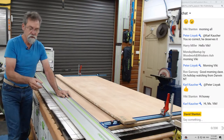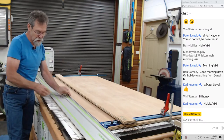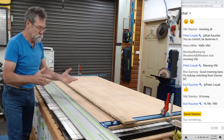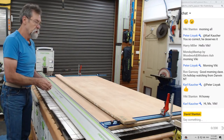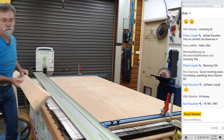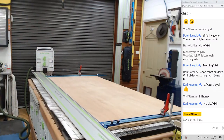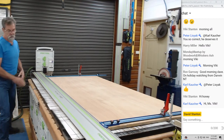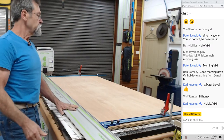It may have been, because I cross-cut this way and all over, maybe one of these pieces had come loose and just got twisted as I went along. So I will move this to here. And I may roll this out of the way, lift that, and lift the other end.